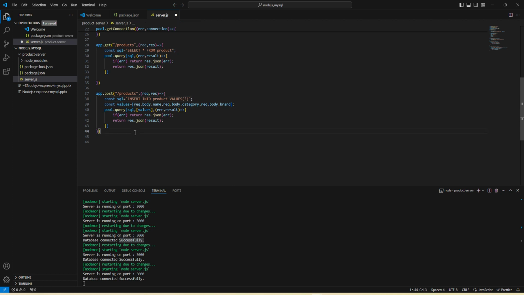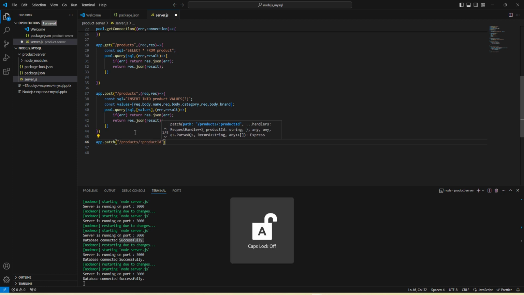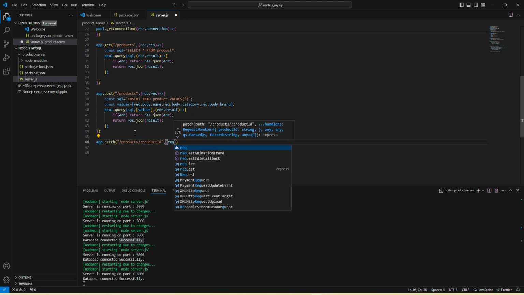Now next thing we can use app.patch, the API for updation. Let's say products slash product ID, request response.